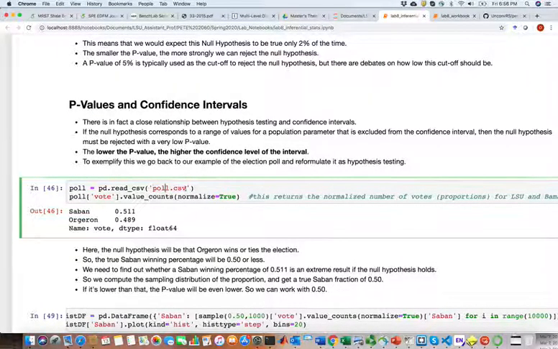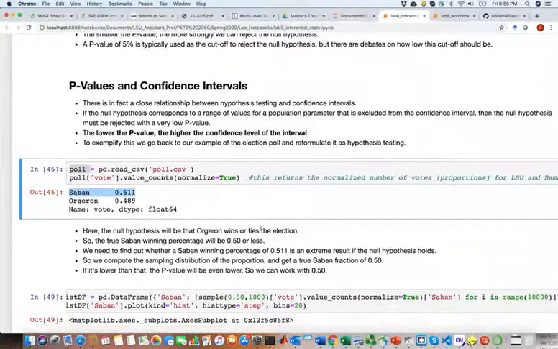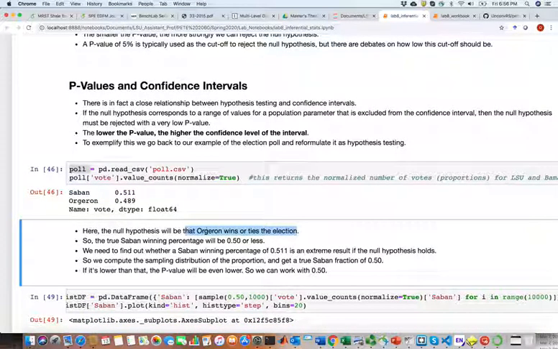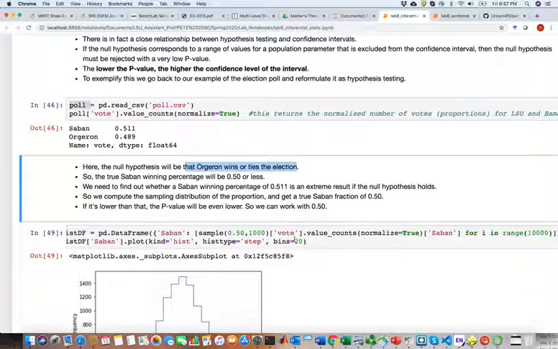So, the hypothetical polls between Ed Orgeron and Nick Saban. This is the data for 1,000 votes, exactly what we had before. This will give you the hypothesis that Nick Saban will win the election. And the null hypothesis will be that he does not win, meaning he either loses or ties the election. And that's explained here. If he loses, then that means Ed Orgeron wins or ties the election. Another way to explain the same thing, that is the null hypothesis.